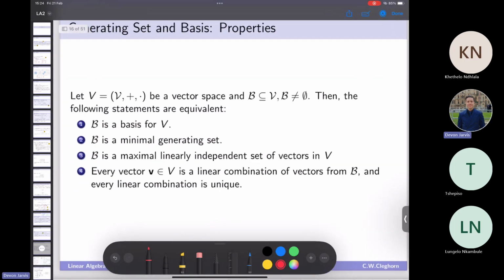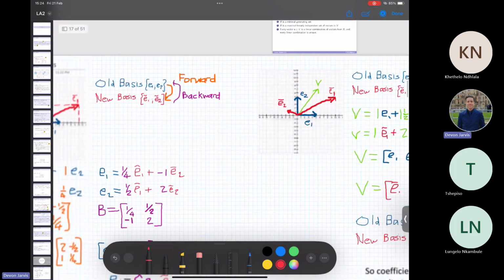And so there are a number of ways of saying this, and I just tried to make that point with that hand-wavy proof by example. We can say B is a basis for V. It is a minimal generating set. It is the maximally linearly independent set of vectors in V, or every vector is a linear combination of vectors from B, and every linear combination is unique. There's a whole bunch of ways of saying it, but it comes from that same idea that I just showed you, which is that if I had to drop one of my basis vectors, I would lose information. I would lose the ability to generate a portion of the space. All right, and that should take us to what I really want to talk about.